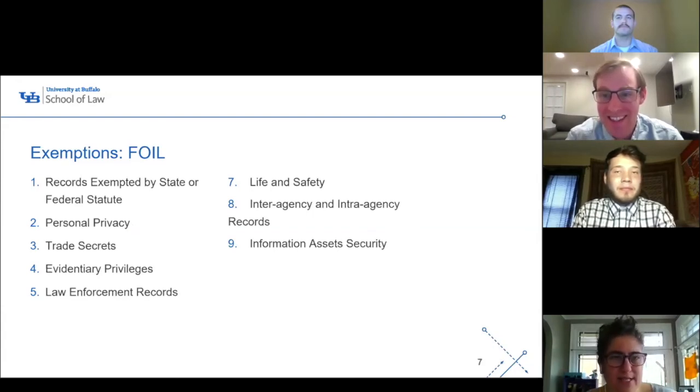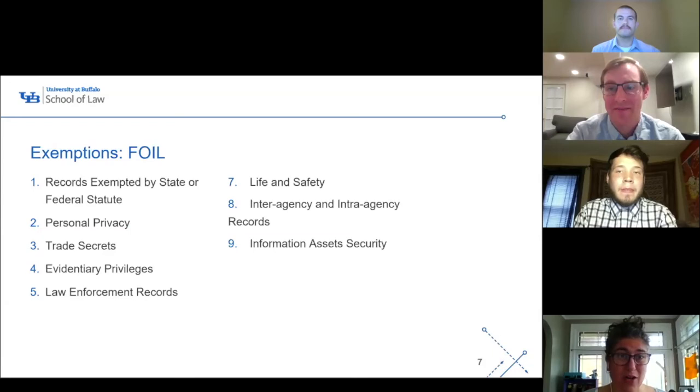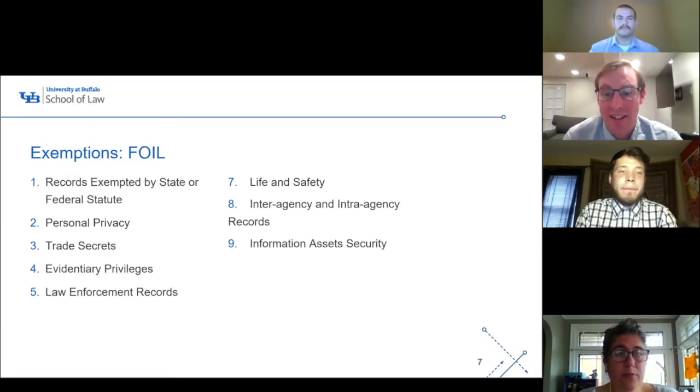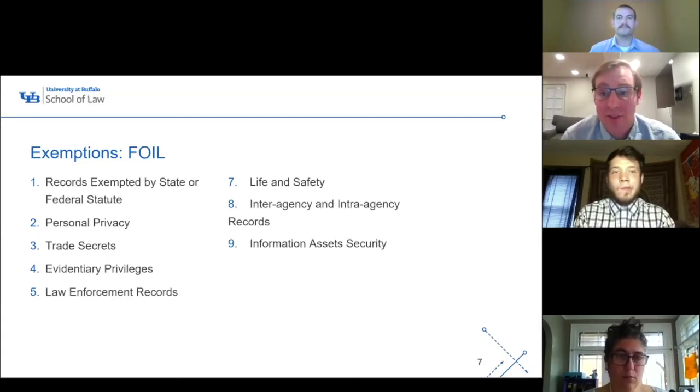Yes, Rachel Lindsay from the Buffalo News. When we ask to access documents, can we request to view the documents in person, or is it best that we ask for hard copies or PDF files? You can absolutely ask to inspect in person. You have that right. It's explicitly given to you in FOIA and FOIL, and that's a good strategy for reducing your fees because they can't charge you for you looking in the records.